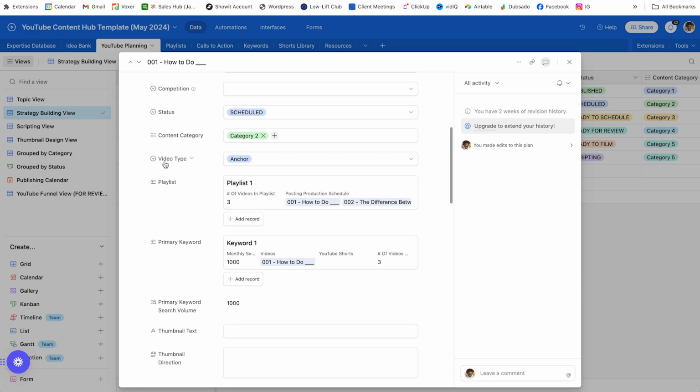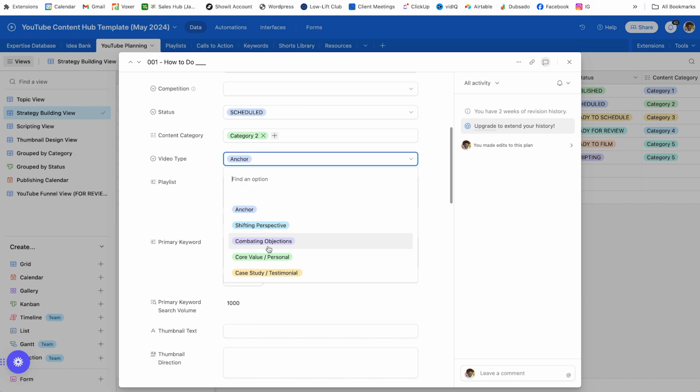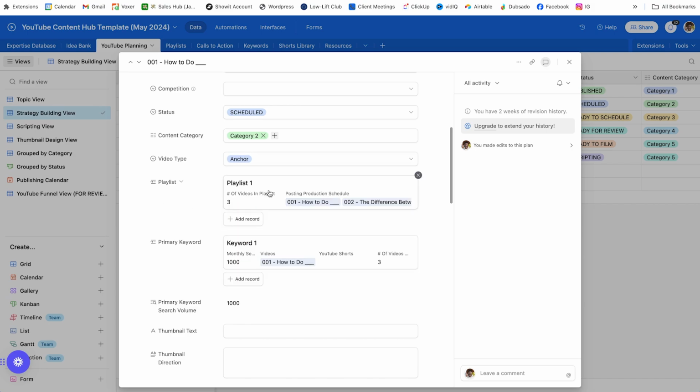And then there's also 4 video types that I want to make sure are just on repeat in my content. I have all videos about that kind of strategy on my channel. Identify which video it is, and then also link to playlists. A playlist strategy is so important because it helps people binge your content even more, and playlists are able to rank inside of search as well. So thinking about what playlist this video could possibly be in could be really helpful for you.